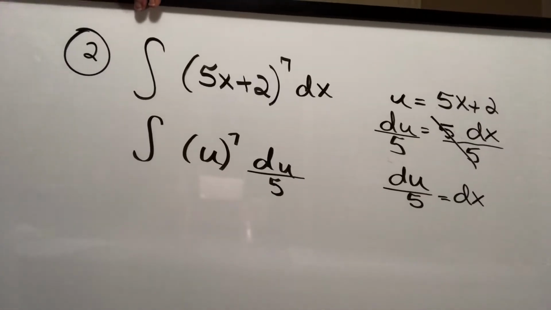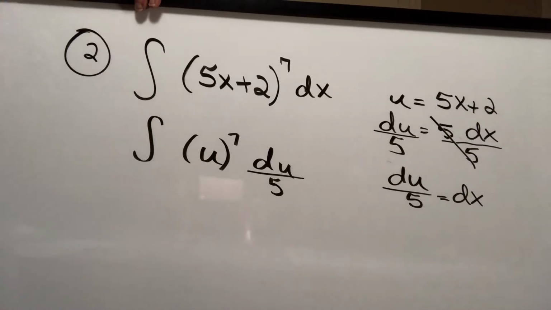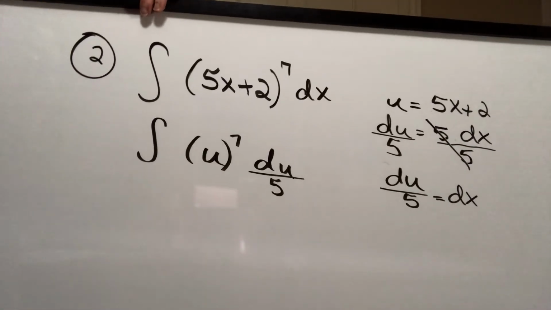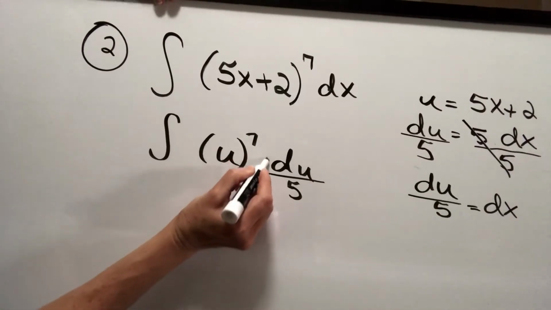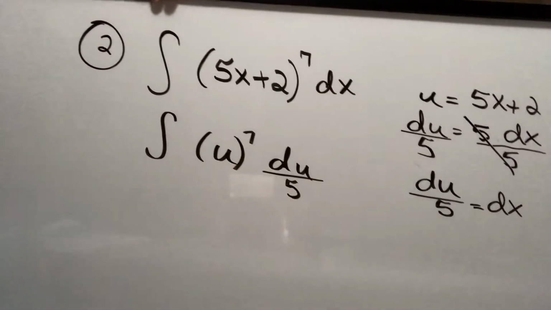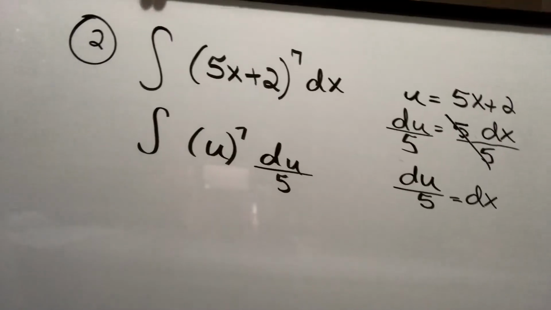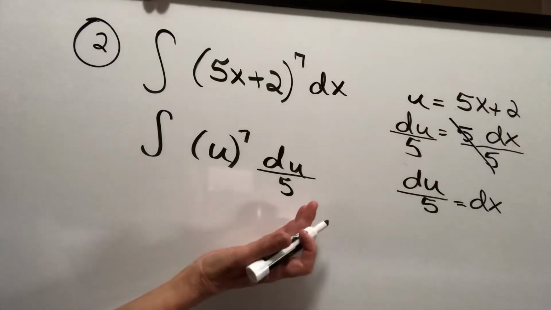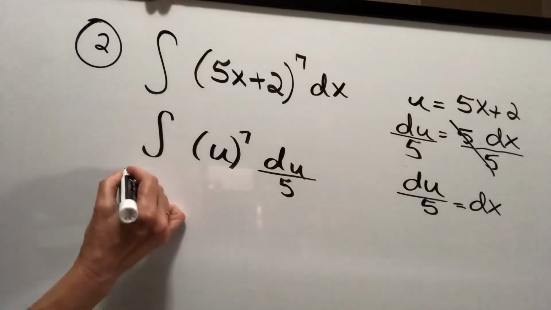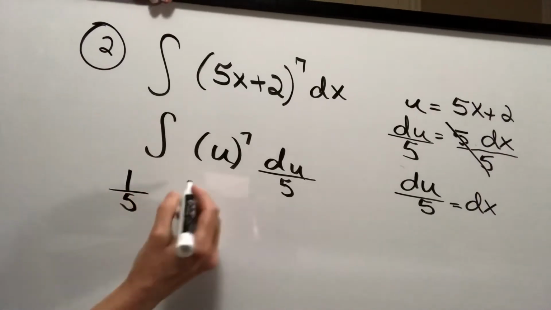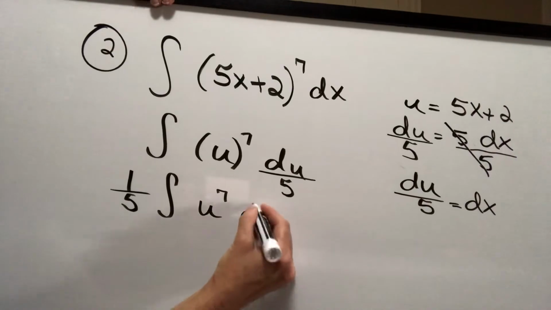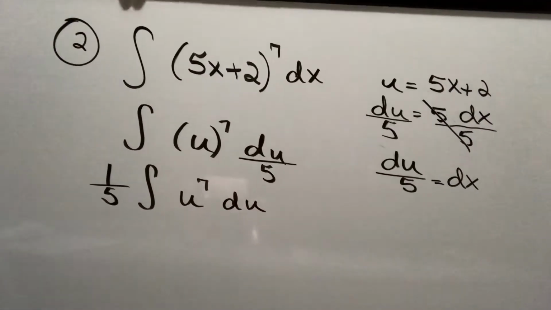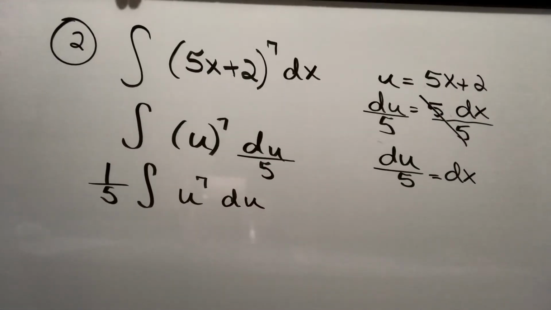Okay, so one thing to note is the dividing by 5 really is the same thing as 1/5, because think of this as 1 du divided by 5, so it's the constant number 1/5. So what I'm going to do is factor out the 1/5 by putting it over here before the integral sign. That way I won't have to deal with the 1/5 now. That will come a little later.